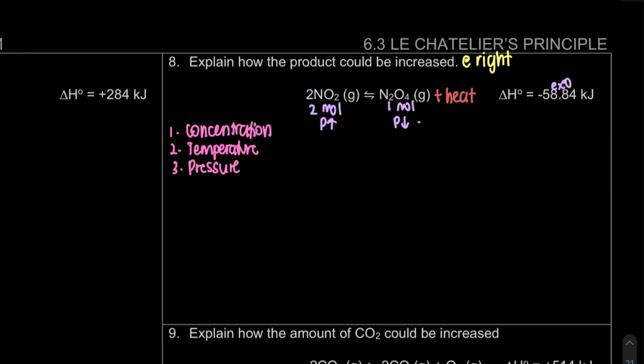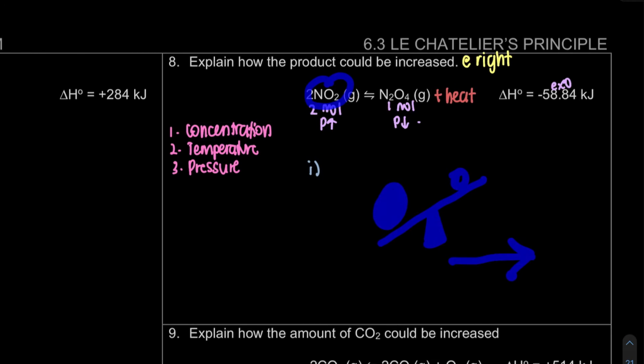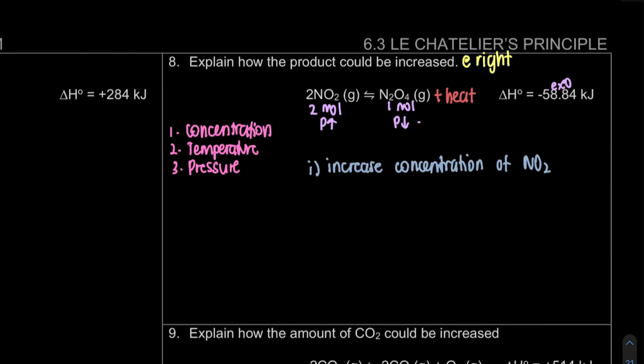For example, the first one I'm going to do is, if you are not sure, you can just try and error. So for NO2, right now it is balanced. So it is balanced. Okay, so now what do you want to do? Want to increase NO2. So when you try to increase NO2, what will happen? It will become like this. Right? It becomes like this. So when it is not balanced, it shifts to the right. Right? When it shifts to the right, the concentration of N2O4 increases. Okay, so the first one is that we will increase the concentration of NO2. So that's the first one.